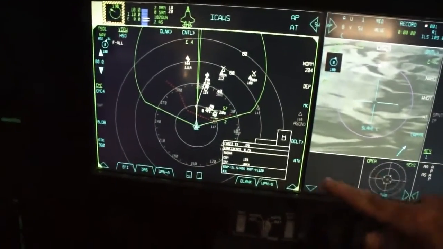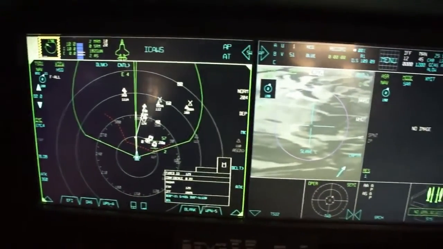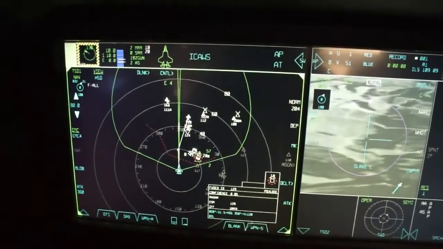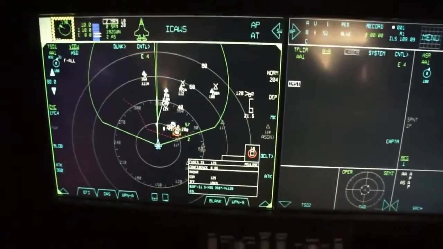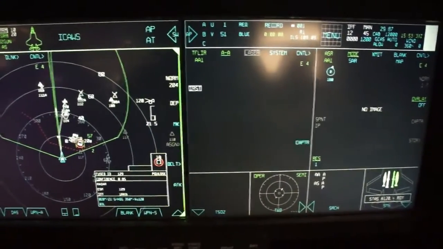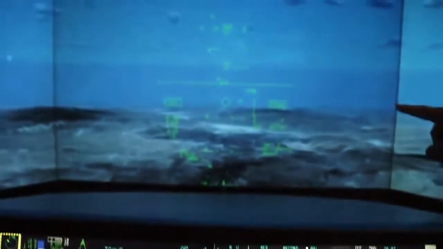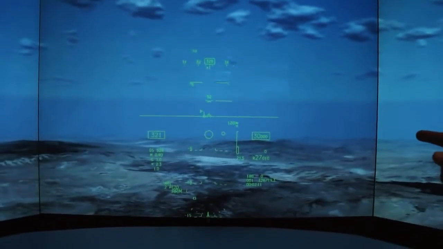Put it down here on one of these guys. There's my target data box telling me everything the airplane knows about that one fighter. I'm going to use my target designation switch and make that guy a target. You notice it is a dashed red line around him because we don't currently have a weapon selected. So I'll take this top button, give it a quick click forward, and we've just selected the AMRAAM missile over here on the stores management display. So now we have a solid red line. So that guy is now a target, and it is indicated also with the weapon information on my head-up display. So that target is 21.5 miles away. We're closing at 120 knots.